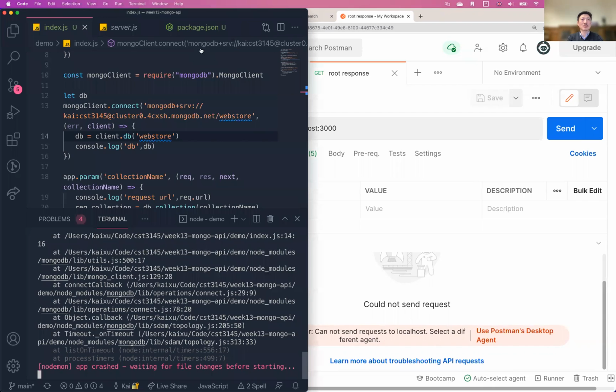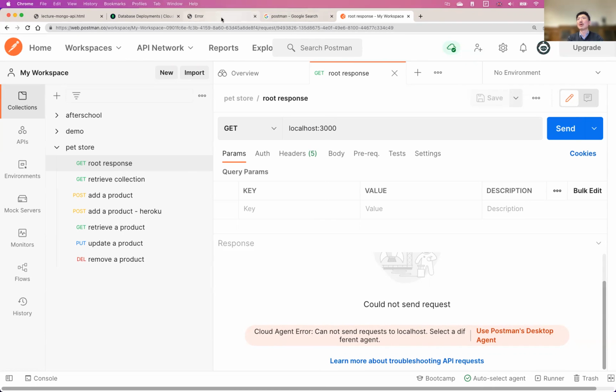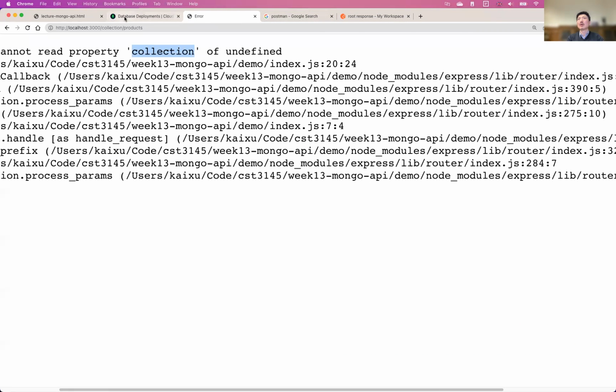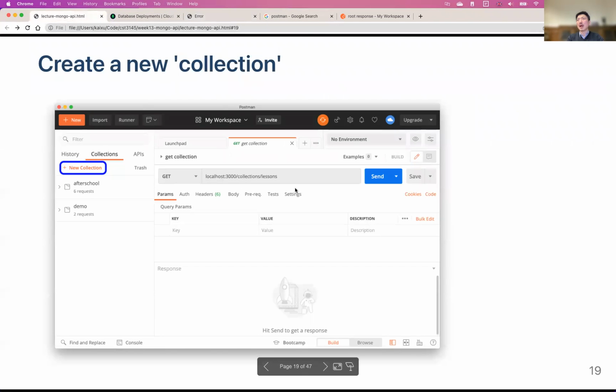So in that case we still need the local version. If you have a local version installed and you click send, you would see the response here.